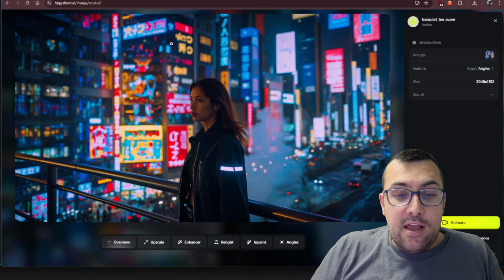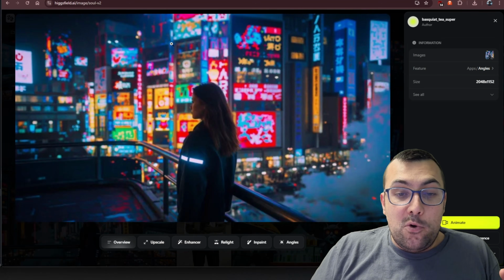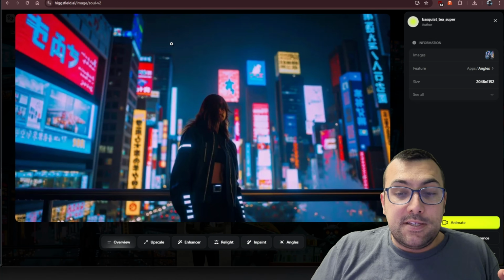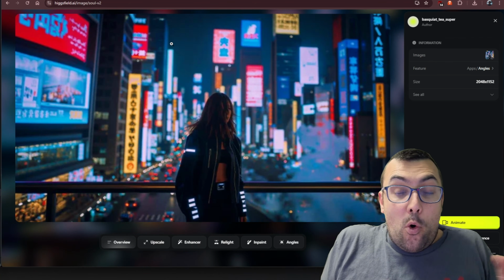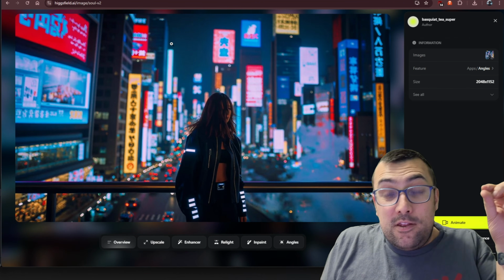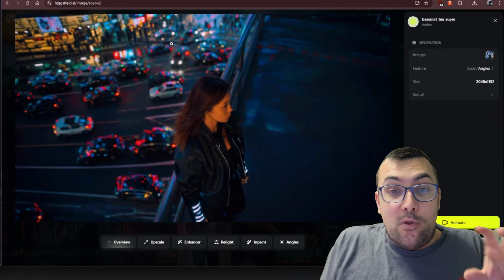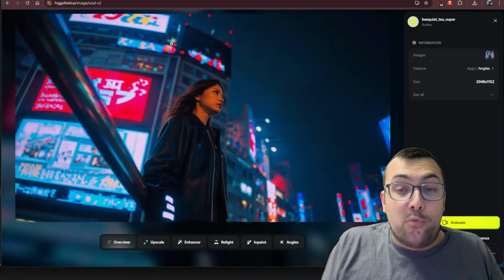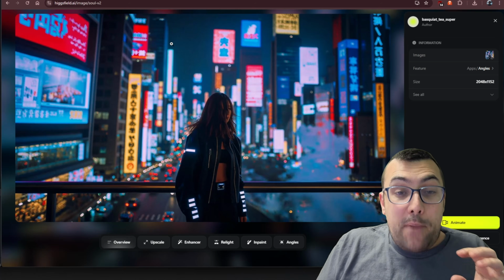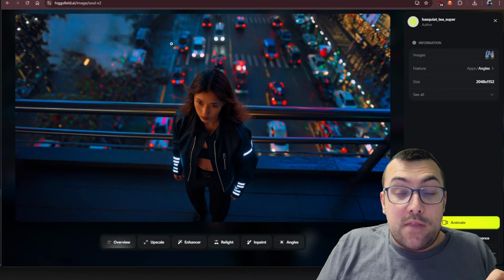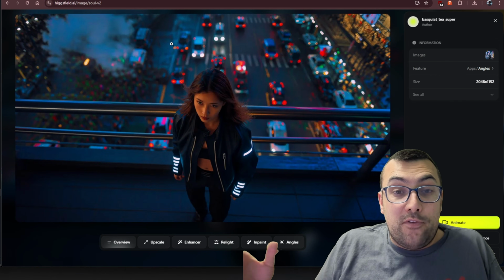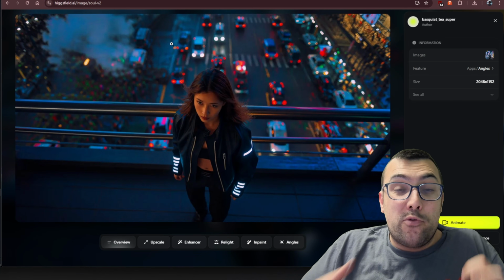As we go through, this is really cool. It's taking all the different angled shots from all the different angles that it said. Or alternatively, like I showed you, you can use that little sphere and move it around and say, okay, this is the angle I want, this is the only shot I want, and it's able to do that as well. So angles is really powerful, because we can take that one image and turn it into all these different shots of the same exact image, carrying through all the detail.